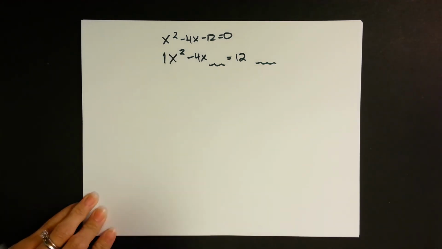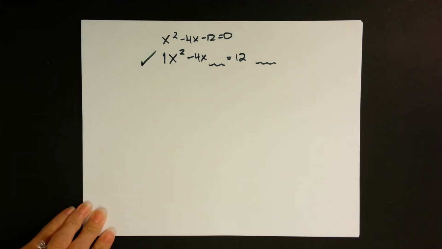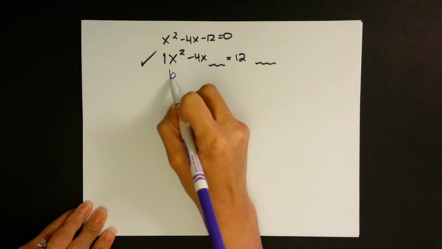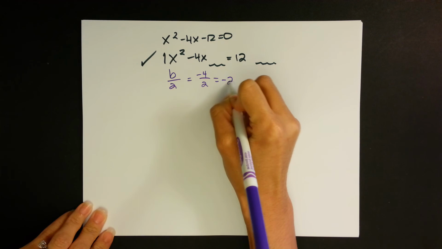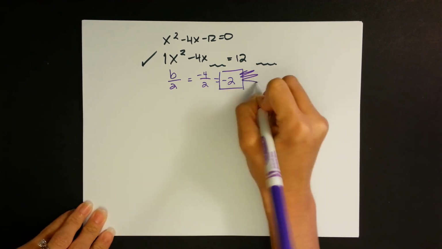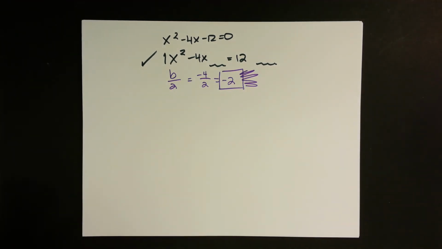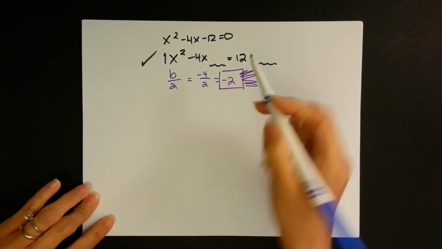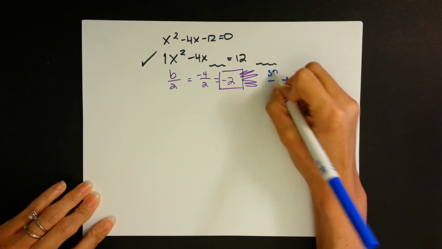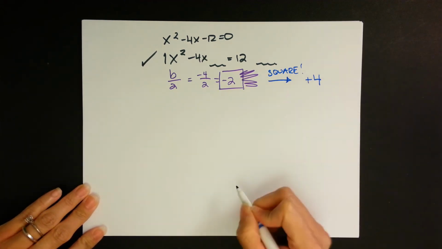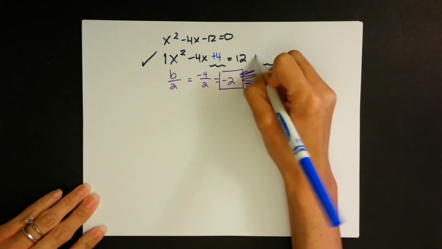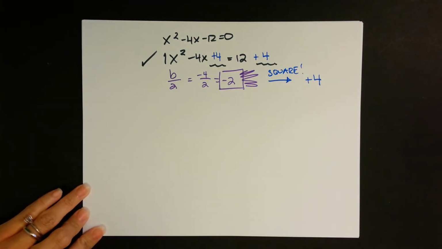Hey, I have a nice lock pick, so I can actually start this problem. And I'm going to kick it off, again, always by taking b and dividing by 2. So I'm going to take that, divided by 2, I get negative 2. This is my magic number that's going to factor my left-hand side into a perfect square. But before I do that, I'm going to take that magic number, square it, and get plus 4, right? That's what I put in my little blanks and my little bit of wiggle room.